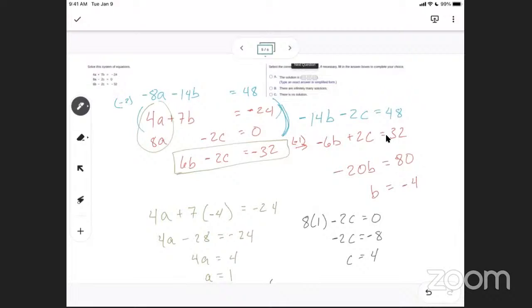Now let's just plug it in and make sure that works. If I plug in +4 here and -4 here, I should get -32. Let's see if that happens. This is -24. This is -8, which equals negative 32. Perfect. So that worked. You see, you can always check your solutions, right? You can do the same thing with this. You can plug in 1 and you can plug in 4 and it should equal 0, and it will. And you can plug in 1 and you can plug in negative 4 and it should equal negative 24, and it does. Good? Yeah.